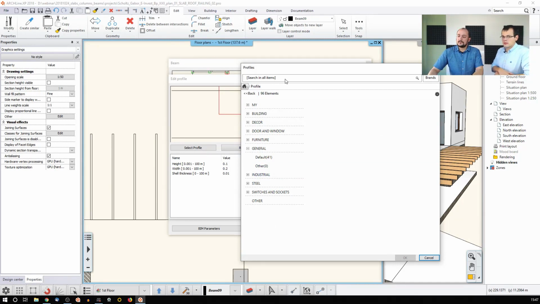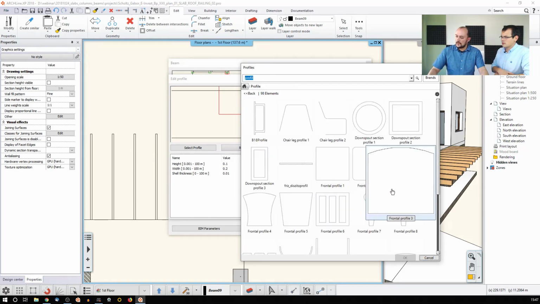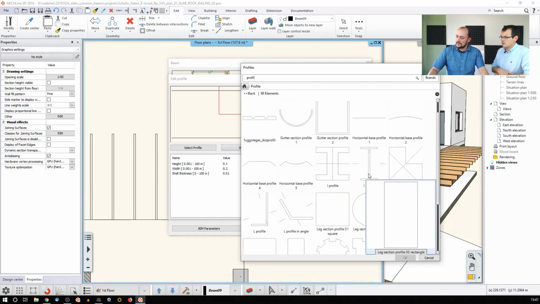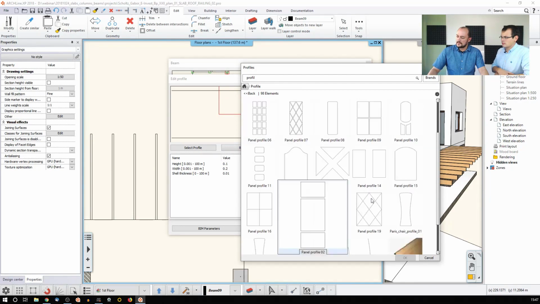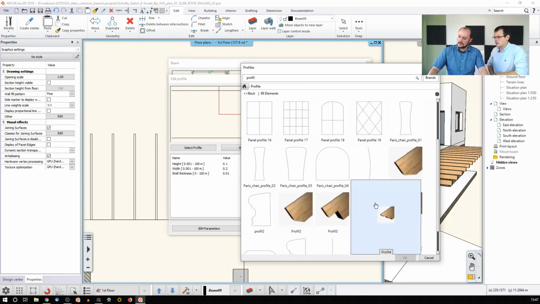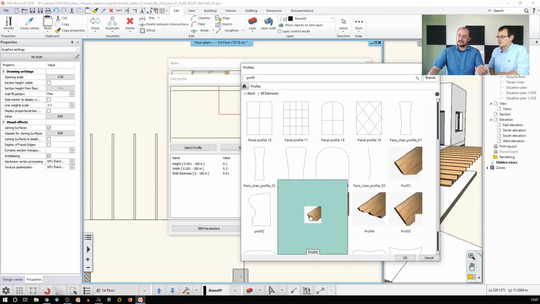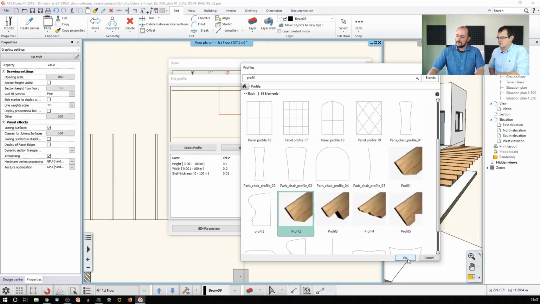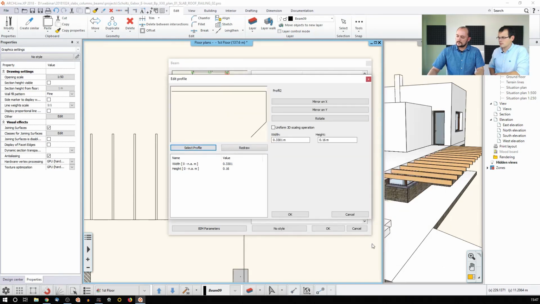For this you will have to have an open chain. But actually, if you just look for profiles, you will find quite a few ending profiles. The software actually listed a lot, but there's quite a few. Some of these are actually for rafter endings and beam endings. So you can just select these.